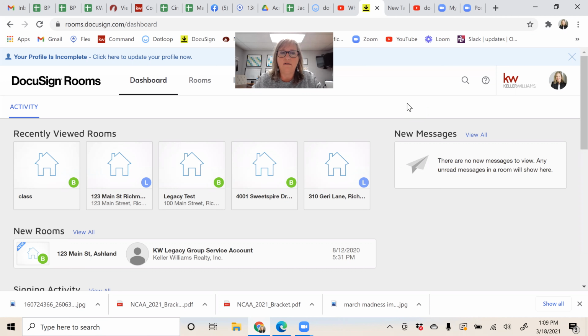Just as a quick little background, Keller Williams used to have a deal or an agreement with .loop that we will use them exclusively. They were going to help pay for our .loop. .loop had agreed and signed an agreement saying that they will not share any confidential information. About a year and a half to 2 years ago, Zillow bought out .loop.